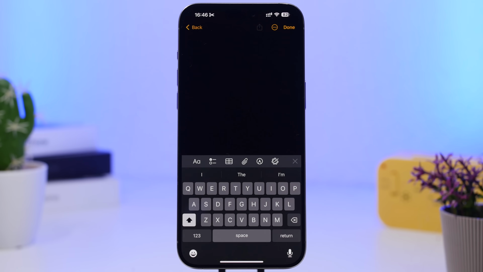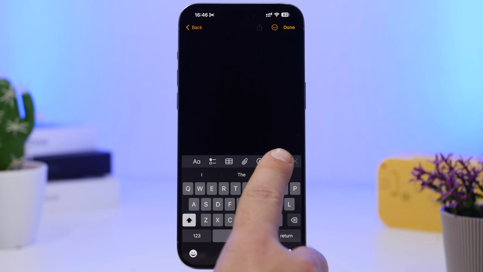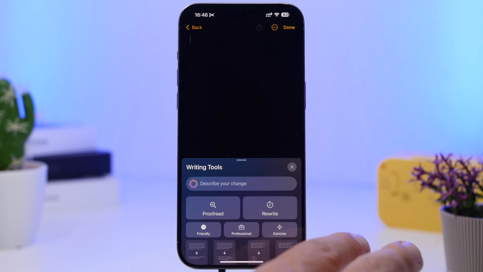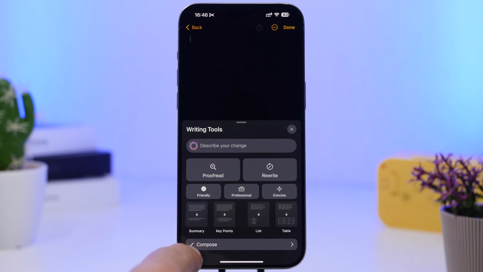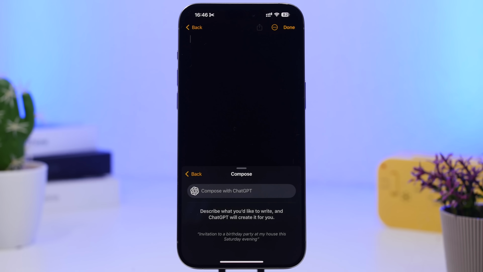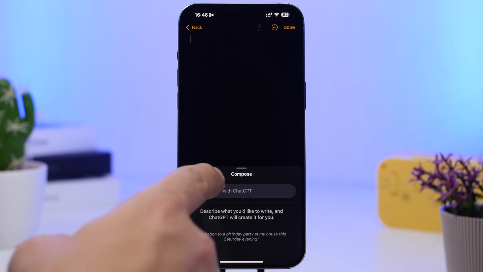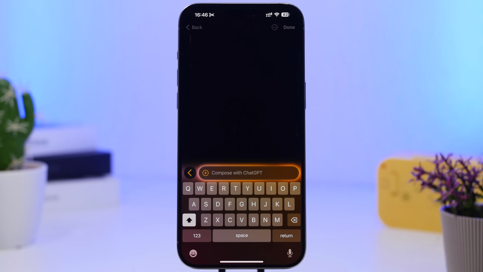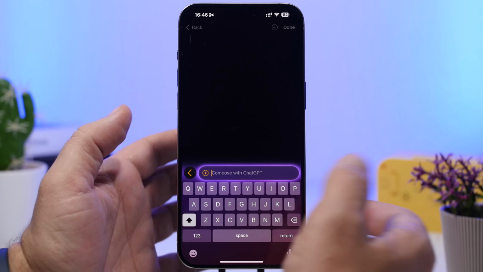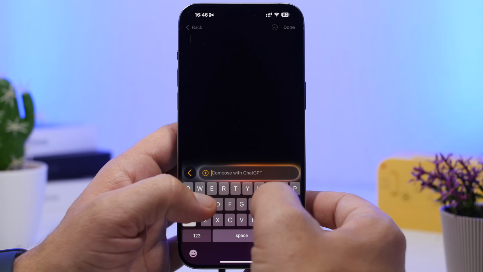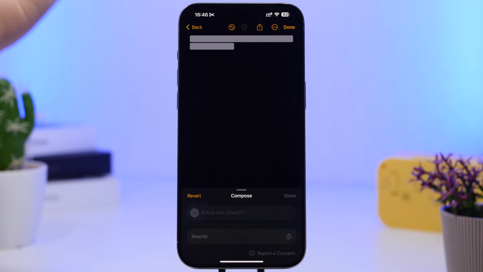Another new feature that Apple has added to the writing tools on iOS 18.2 is the ability to start composing via ChatGPT. So you tap the writing tools button. Right here you won't see it, but you will have to swipe up, and then it will reveal this section that says compose. Now once you go to the compose section, you're working with ChatGPT, so you don't have to ask to do things via ChatGPT, because this will be automatic. So you can just add any prompt you want here, create anything you want, and it will basically do anything ChatGPT can do.